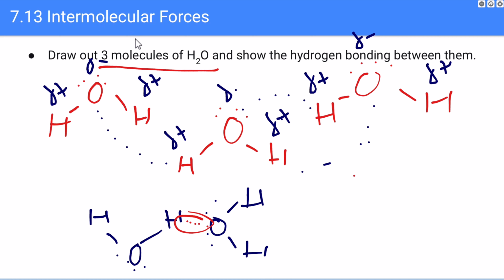These don't really do a great job of that. I mean, it shows that you understand the attraction, but orienting the water molecules, or any of the molecules, in an appropriate way to get those negative and positive charges closer to each other represents a better visual representation of the actual interaction of the molecules themselves. So keep that in the back of your mind as you think about these types of interactions. All right, let's move on.